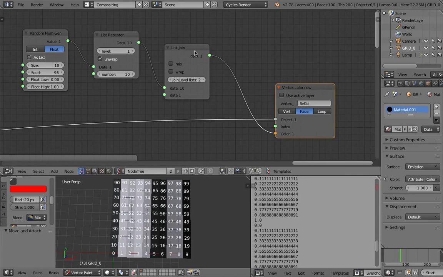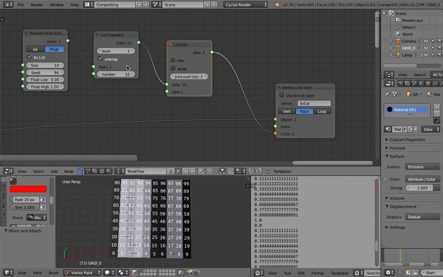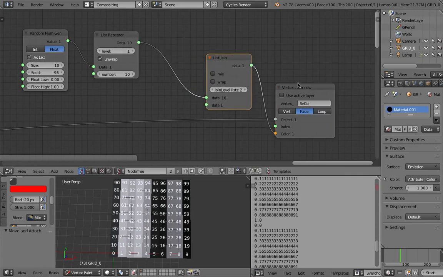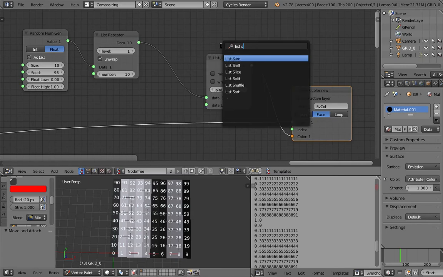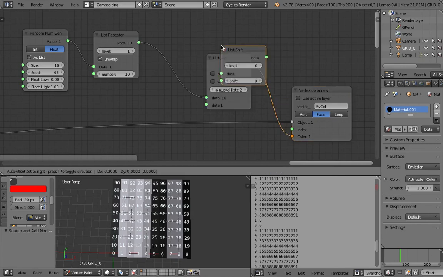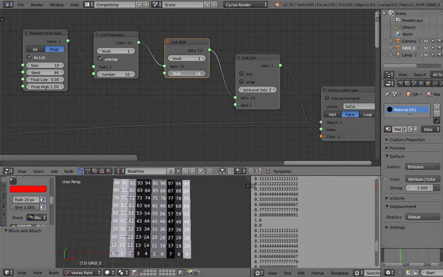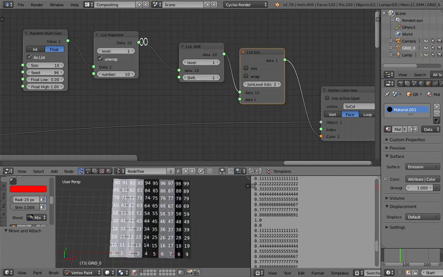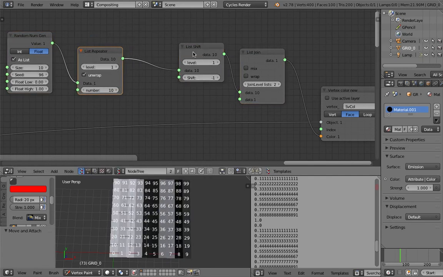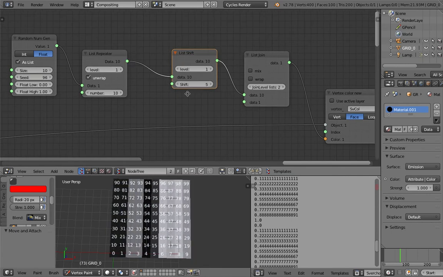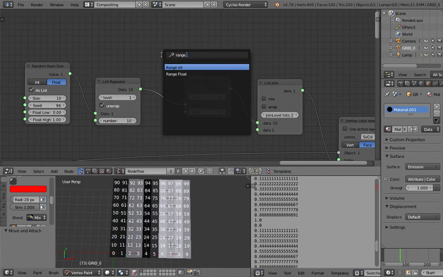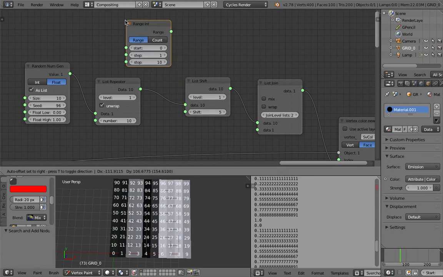Let's say for each list being repeated, you want to list shift it, if you can. I don't know if you can, but I'm pretty sure Sverchok actually can do that. You see here again, list shift is shifting the random number, and even crazier here with list shifting, you can use range integer.